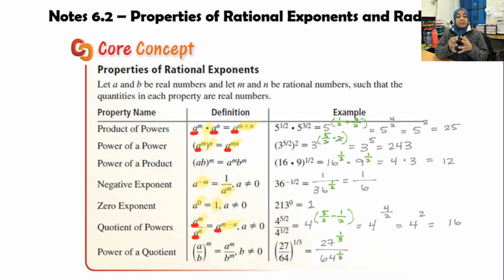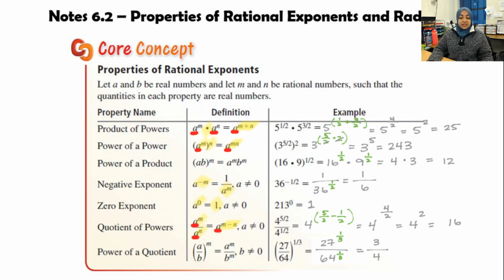Now, you're sometimes going to have to play around with these. You're going to have to decide, wait a second, should I simplify the quotient first? Like, for example, 27/64, should I try to simplify that first and then raise it to the 1/3, or should I do them separately? And that's going to depend on you being pretty comfortable with different exponents and rational exponents and things like that. So 27 to the 1/3, I know that's the same thing as taking the cube root of 27. The cube root of 27 is 3, and the cube root of 64 is 4. 3/4 does not simplify, so I stop right there.